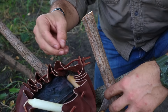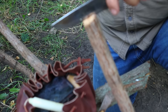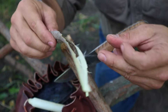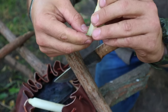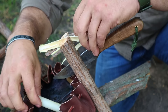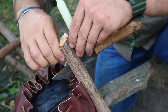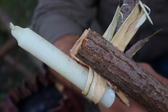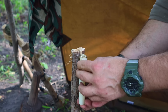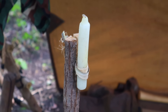One technique for bushcraft nighttime operations is creating a candlestick holder that remains upright in the ground to illuminate camp during hours of limited visibility. We grab a stick, carve a spike into one end, flatten the top, and baton the knife through the top to create a split. We gather green bark from saplings — a few inches in length, about a half inch to an inch in width — wrap it around the candle, and fit that green bark through the split. The candle stays secure in the bark, and we use matches to light it and illuminate camp.